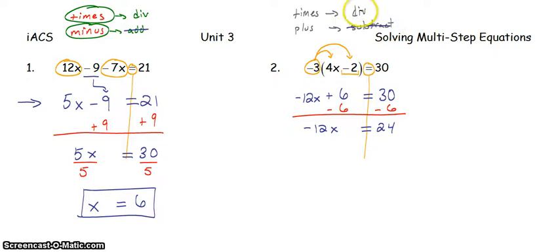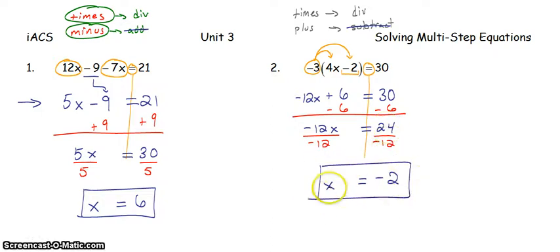I've done my subtraction. Now I have to use my division. I have a negative 12 times x. I have to move the whole thing, so I'll divide by negative 12. And I'll divide by negative 12 on the right hand side as well. This simplifies to a 1x, or just x, equals 24 divided by negative 12. It's a positive divided by a negative, so my answer is negative. 24 divided by 12 is 2. My variable's isolated, so my solution is complete.